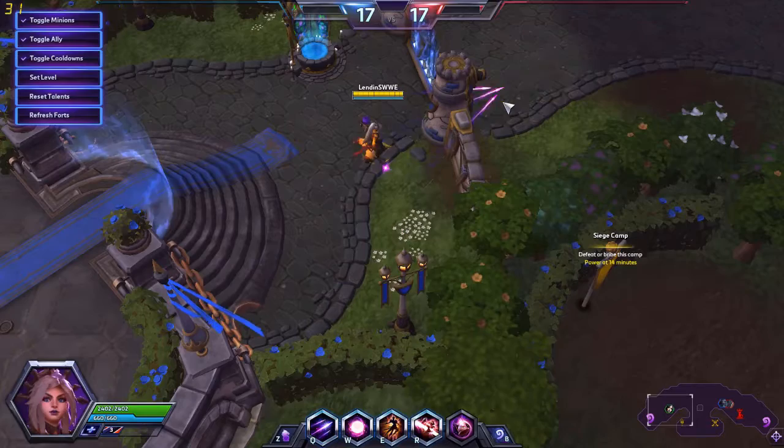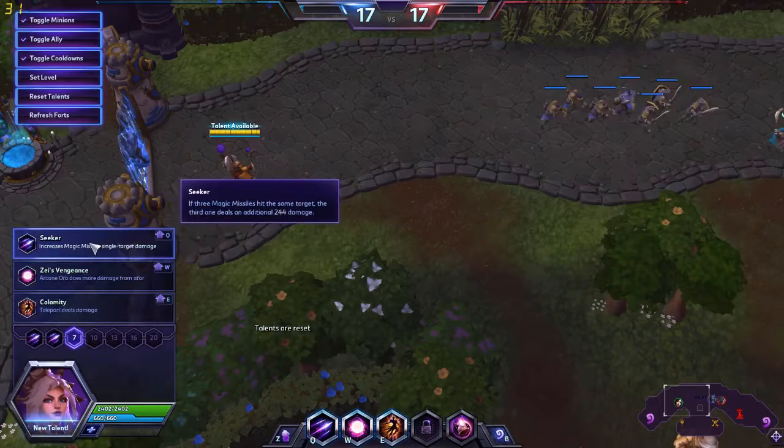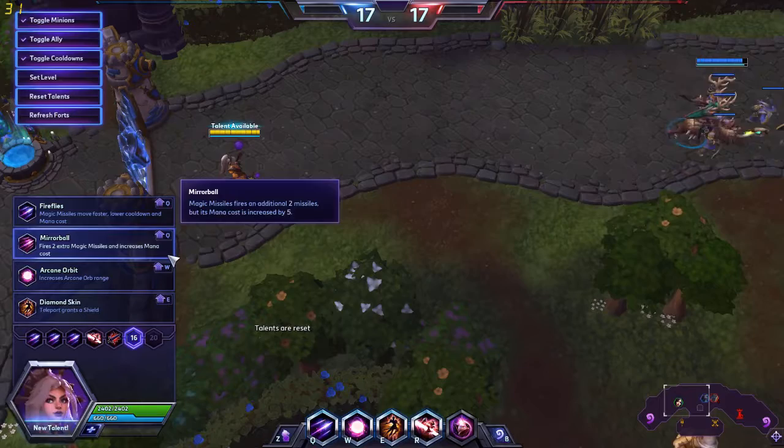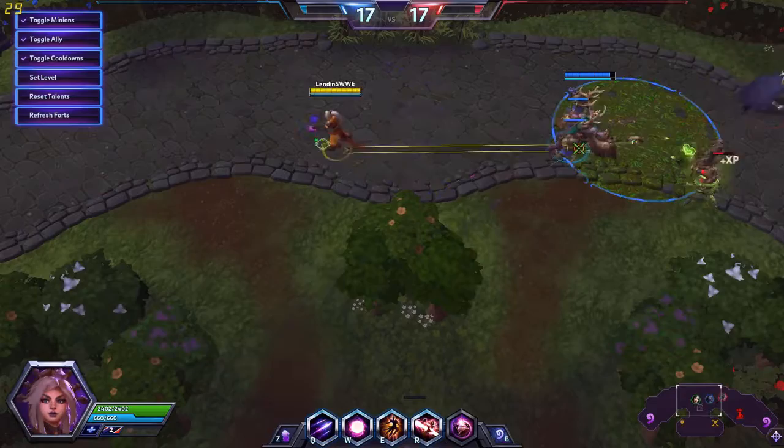Choose a talent. My power grows. Mirror Ball fires 2 extra magic missiles and increases mana cost. So instead of a 20 mana cost, it's a 25 mana cost. This one isn't actually that useful because it's just more multitasking. Unless you're super good at multitasking, it's not very easy to deal with because it's a lot more difficult to aim.